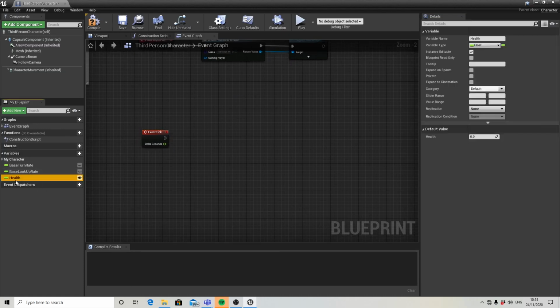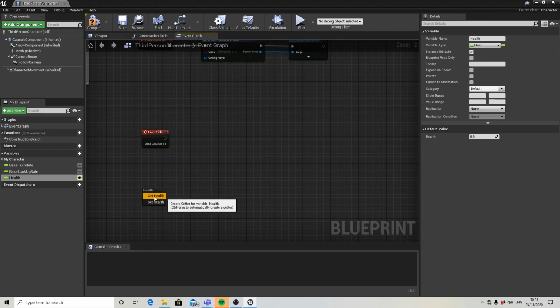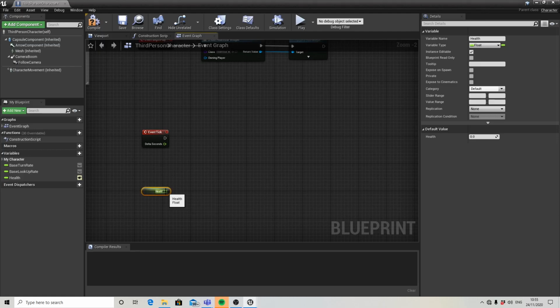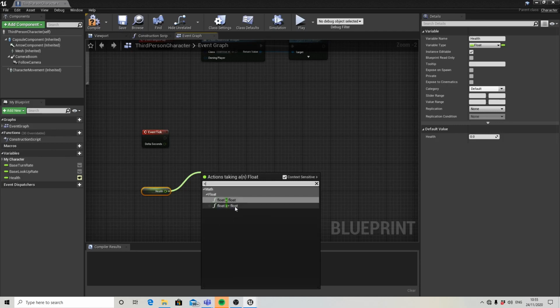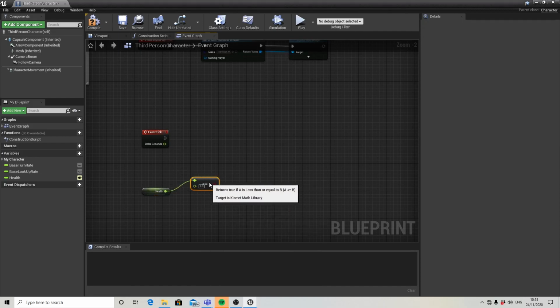So we want to select our health in our variables, drag this in, and get health, drag off, and then search for less than or equal to, float, float. Leave the amount at 0.